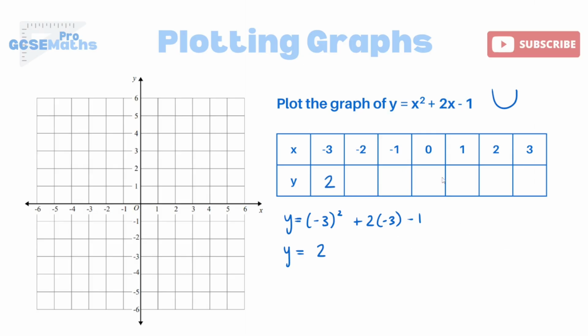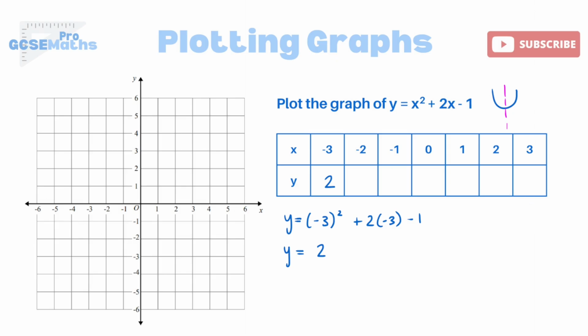Now you can't make a jump every time. We can't use the same trick as a straight line graph because we don't have a gradient here, so you would have to work them all out individually. However, if you did want a trick for quadratic graphs, they are symmetrical, aren't they? So once you find where that line of symmetry is, you can then copy the value.